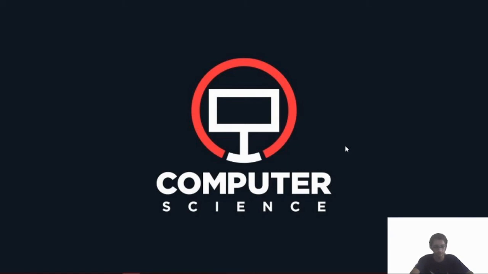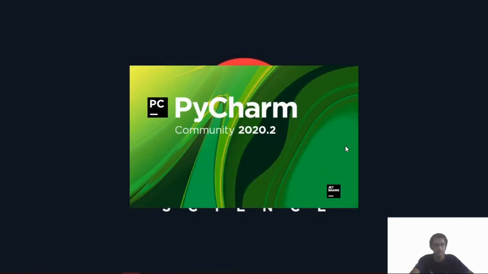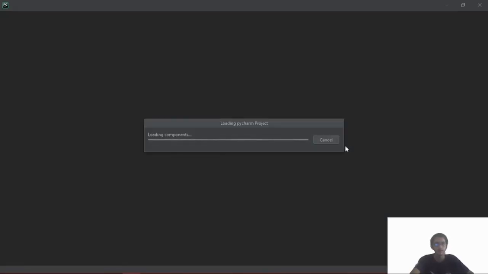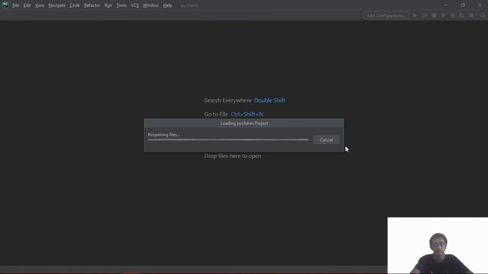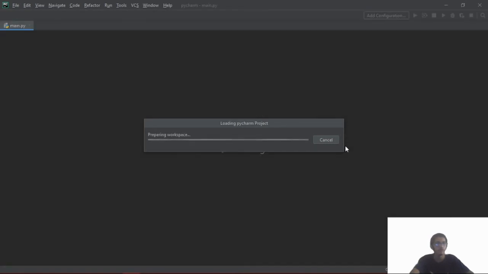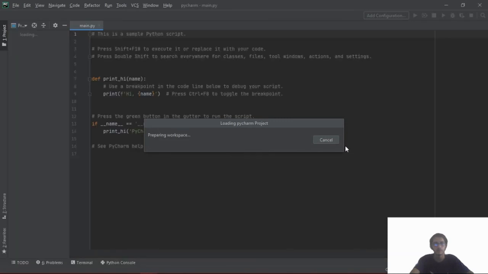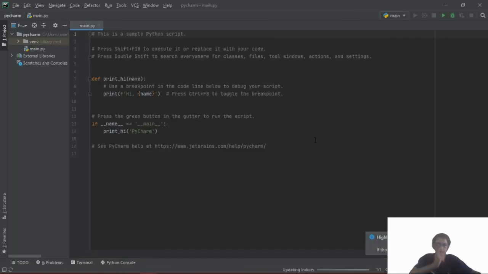There is no harm in installing those plugins, but you would have to do that at your own risk, because sometimes these plugins might be troublesome for you. Now I have restarted my IDE, and let's see what we get here.